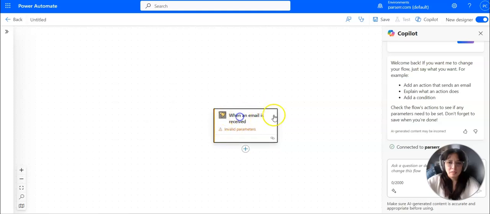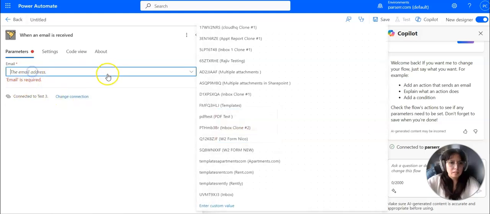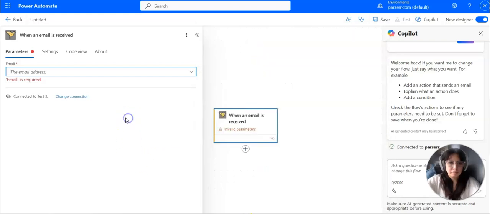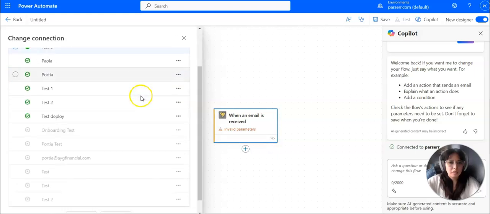We have here our first step. Let's review it. It says that we have different email accounts. And let's change the connection to create a different one.